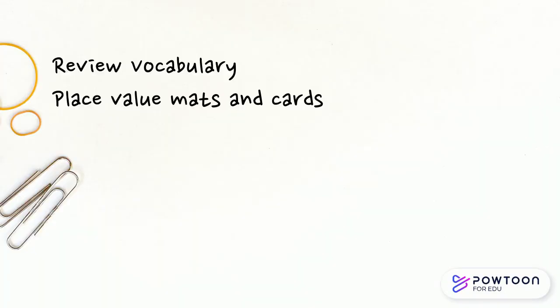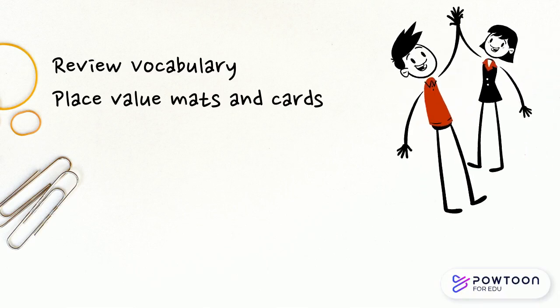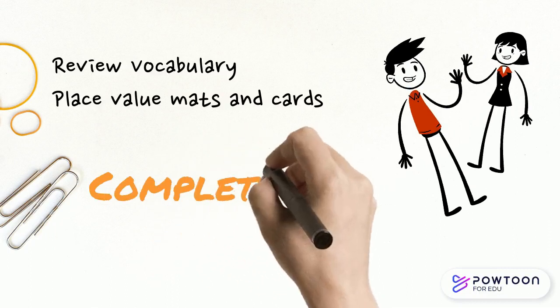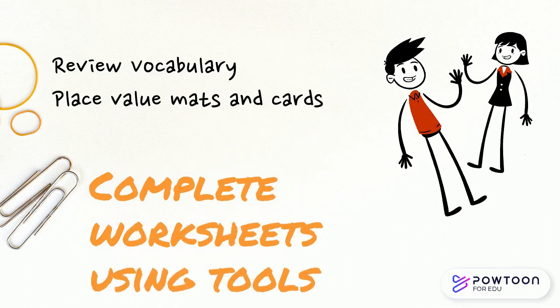Again, we will review vocabulary, and guided practice will be whole class work using value mats and cards to solve problems by determining the place value of the different numbers presented. Independent practice will be worksheets on 3-digit place value showing blocks representing numbers. Students will be using base 10 blocks as a tool.